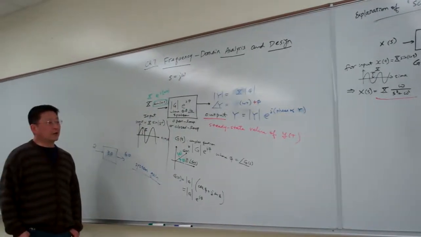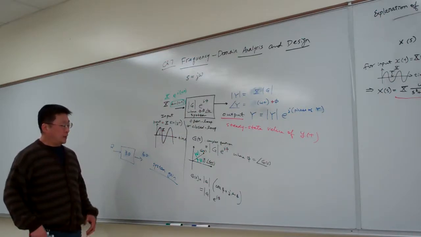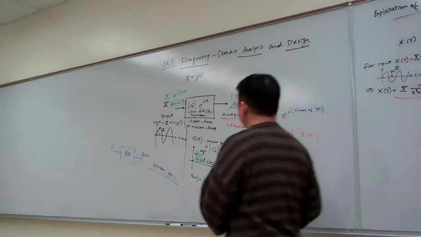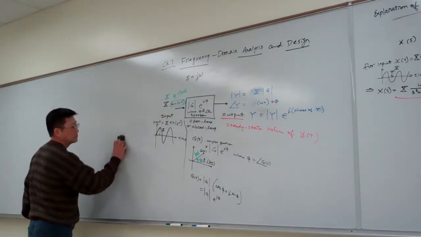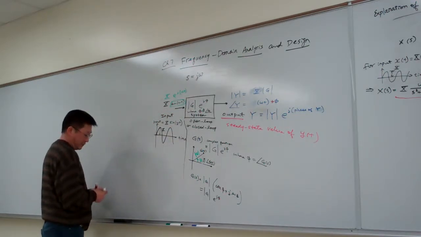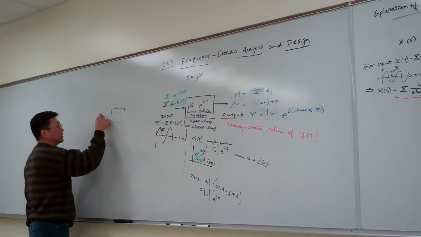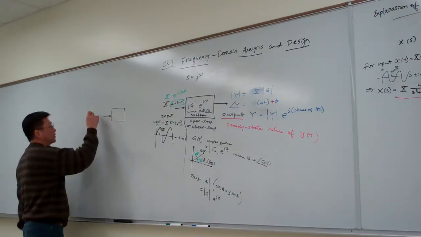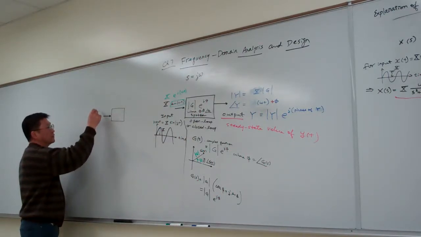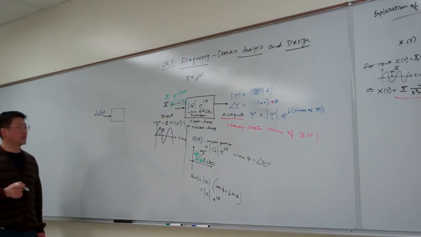Process, our learning steps in these chapters is about this. From here, again, let me borrow this one to here. So this is our system. Okay, this is our input. So for example, here we have an input 2, say with the phase angle omega t. Okay, so that is our input signal.